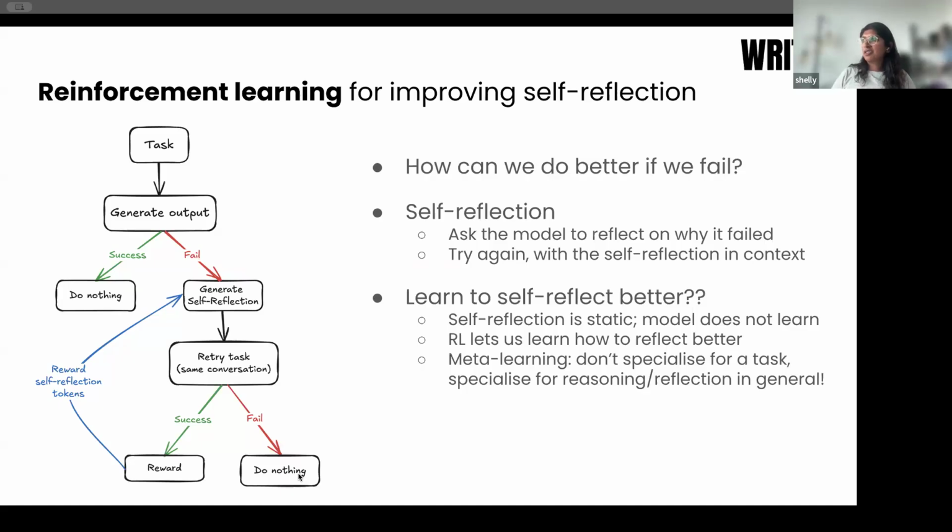Yeah, I think our approach, we were really keen on this idea that we can do this meta learning: don't specialize for a specific task, just incentivize self-reflection. If we were rewarding initial successes, we're rewarding the task, we're not rewarding self-reflection ability. But I agree that there are a lot of ways to extend this to both reward the task and the self-reflection capability, and hopefully see both things get better, and potentially you get better at the task faster.